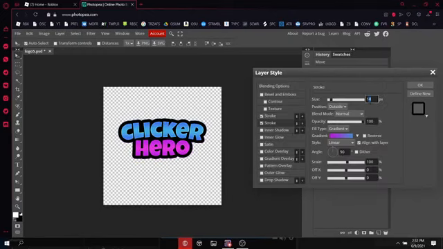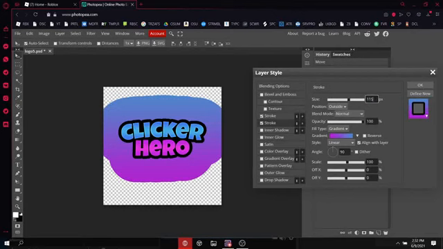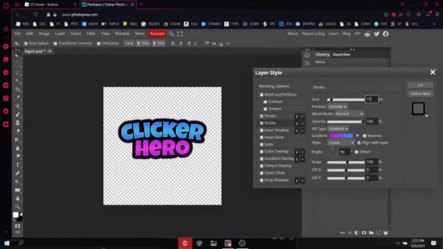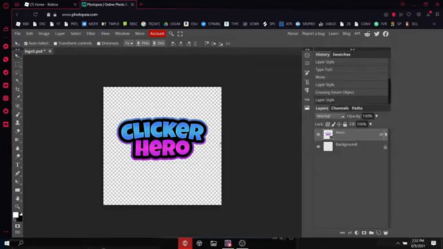Then just change the size a bit. 15, or how about we do 24? Let's try 20. Yeah, like that. And then press OK. Now you have a nice looking little logo. You could get a PNG from Google, which is with a transparent background, like cursor clicking. But for this tutorial we won't do that.